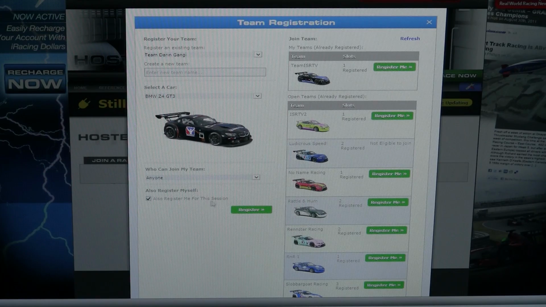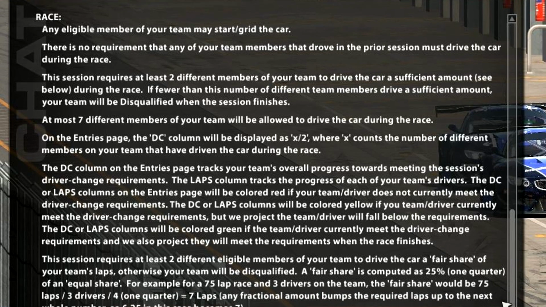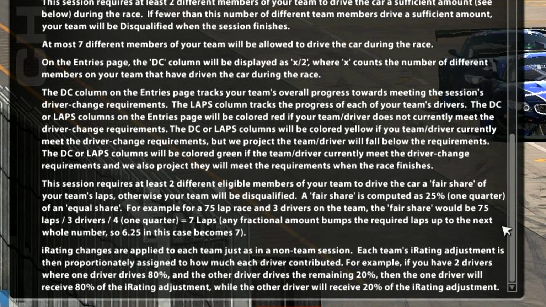Now, you can set up teams two ways. One, completely privately, so only your teammates can join it, or you can leave your team completely public, so anybody can join it. iRacing is going to have an official series that runs driver swap races, and they're going to have a specific set of rules in place to where there's a minimum amount of drivers required, that those drivers each have to drive a certain percentage of the race to be qualified, or the team could be disqualified.